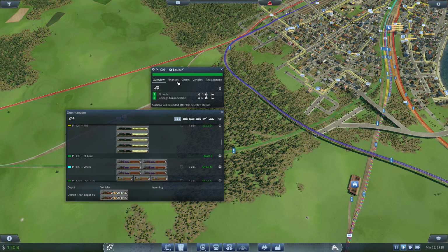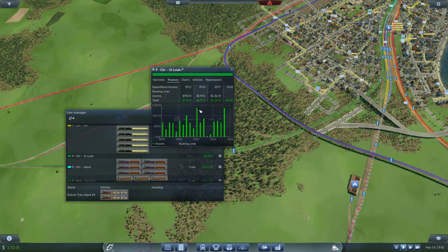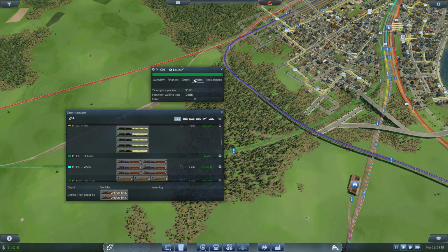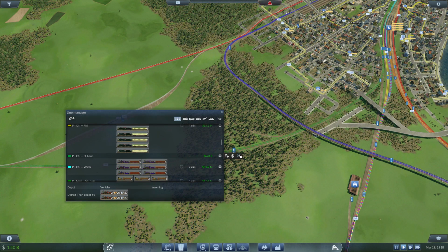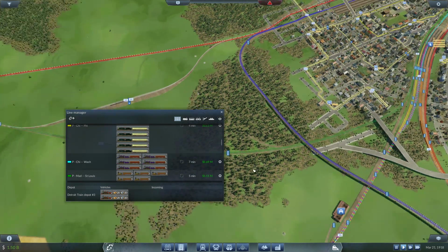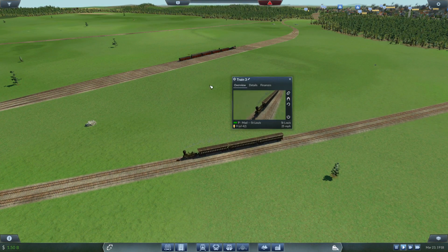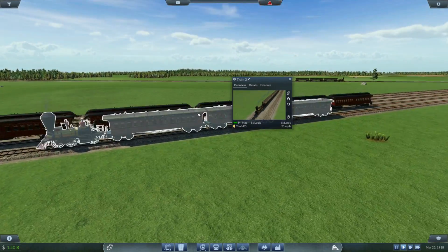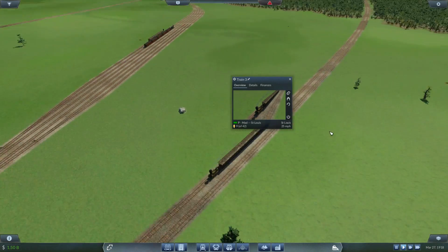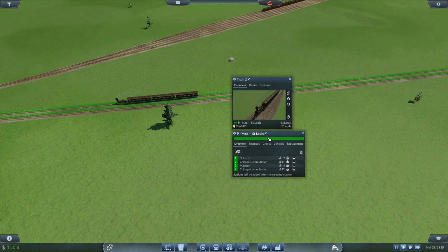If we have a look historically, does it show us lifetime? No. I wish it showed us like lifetime profit of a line or something. That would have been kind of cool. We can get rid of that line. There we go. And now that we've got rid of that line, we've got these trains in over here, as you can see. They're right there. That's the original Chicago St. Louis lane. Lois Lane, yes. Wow. I want to go watch Superman now.